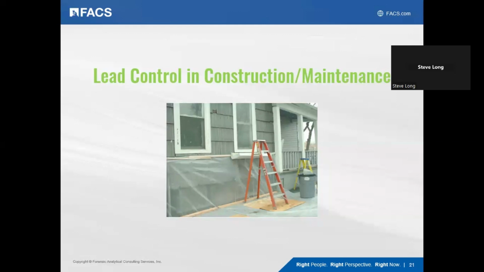So this slide just shows us an example. This would be an exterior job where they're working on these windows. Looks like the preparation is still in progress on the left-hand side, working on these window trim and various ways to catch chips, catch dust, and prevent it from getting on the surface, for example, of this wall with plastic sheeting, also plastic sheeting on the ground surface, so that all the lead dust will be captured there. When this sheeting is pulled up, the surfaces underneath should remain clean.